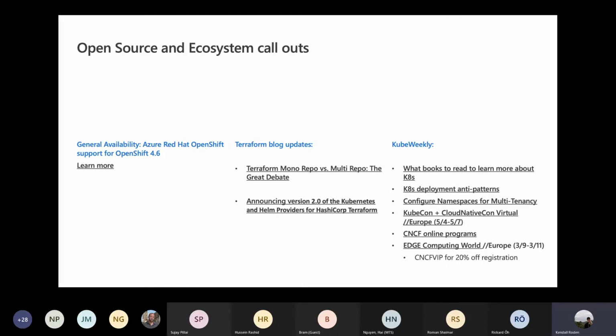Also, a couple interesting articles, one around deployment anti-patterns that goes through a series of things to consider. It talks through mixing infrastructure as code and application deployment, using things like Helm with Terraform, some of the nuance there, and some of the things for your pod deployment. So definitely recommend checking that out. And then also one about how you can really leverage namespaces in order to do multi-tenancy. I know that this is a question and a topic of conversation our team definitely feels a good fit, so thought that would be useful.